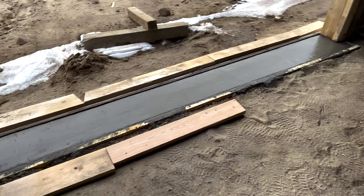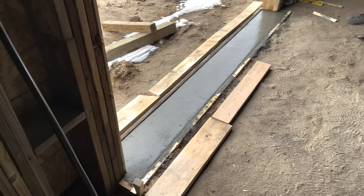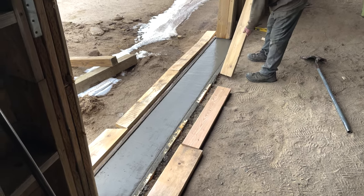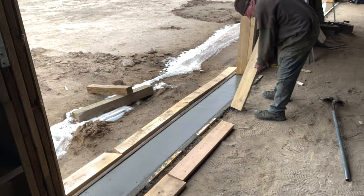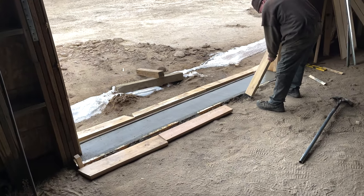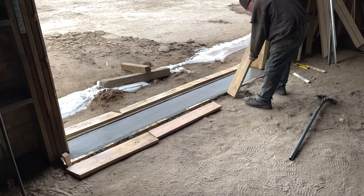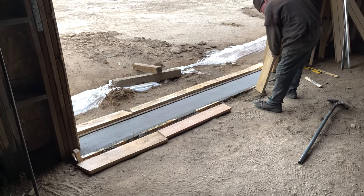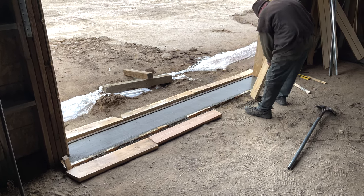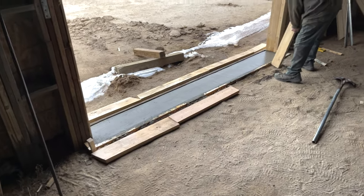All right, so we got them both done. Now we're piling up wood. We're gonna make a little barrier here where we can cover this with foam and tarps and wood and all kinds of stuff to keep it from freezing. It's not too bad tonight, it's gonna get down to 22. And the reaction of the concrete setting up actually does make some heat. And then of course the ground, as you get down deeper, is a lot warmer than that. So if we can insulate over the top of this, it won't freeze.